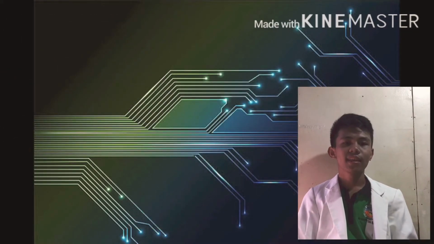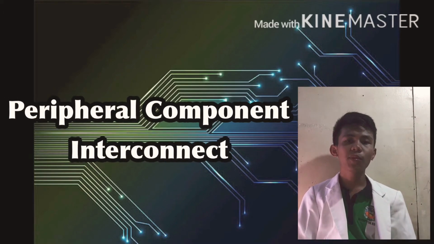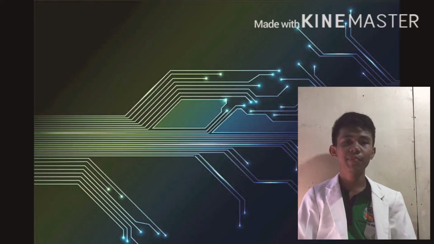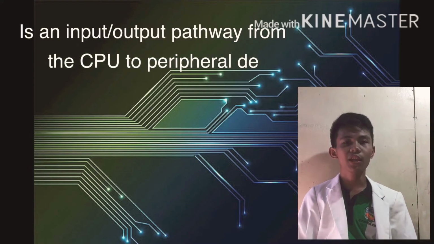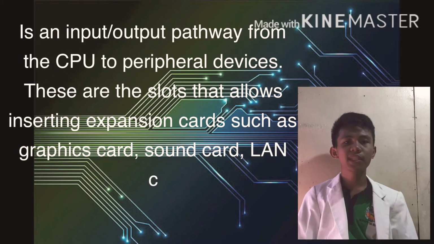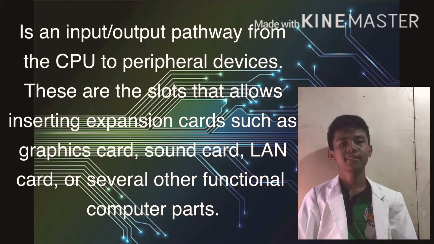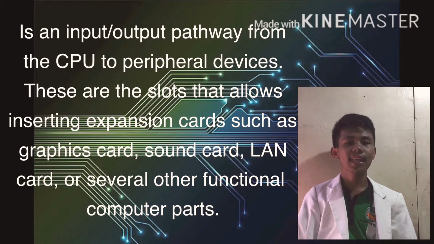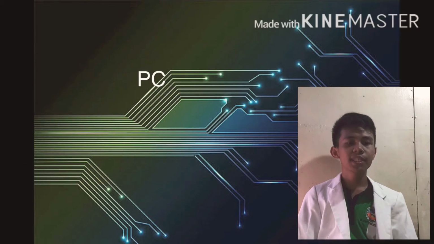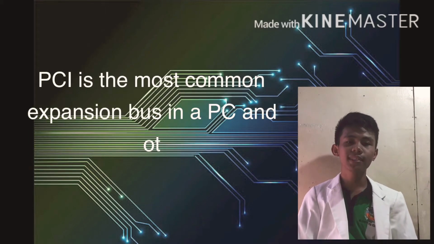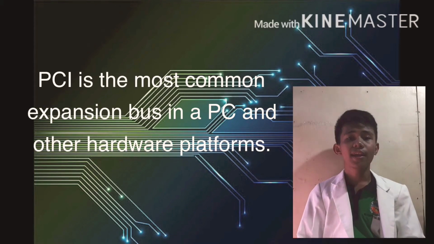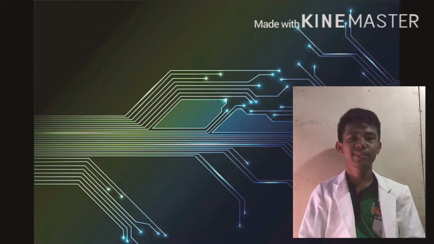Fourth is the PCI slots. PCI stands for Peripheral Component Interconnect, an expansion bus that is an input-output pathway from the CPU to peripheral devices. These are the slots that allow inserting expansion cards such as graphic cards, sound cards, LAN cards, or several other functional computer parts. PCI is the most common expansion bus in a PC and other hardware platforms.